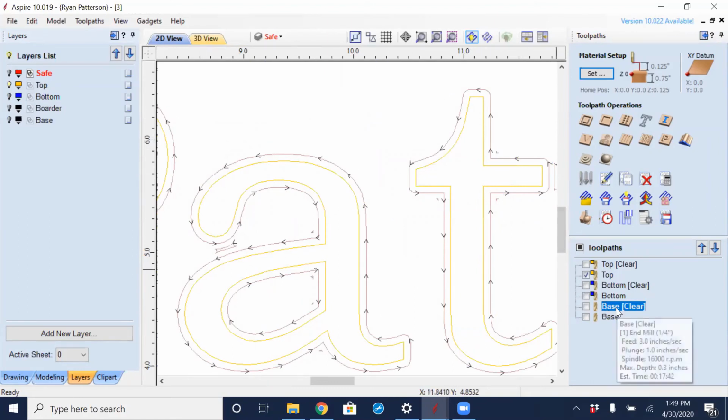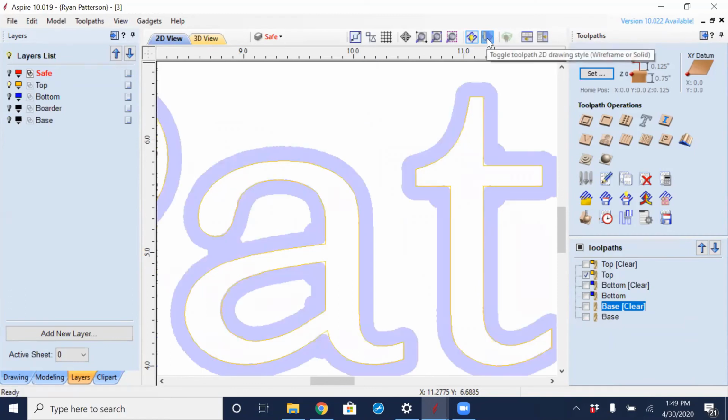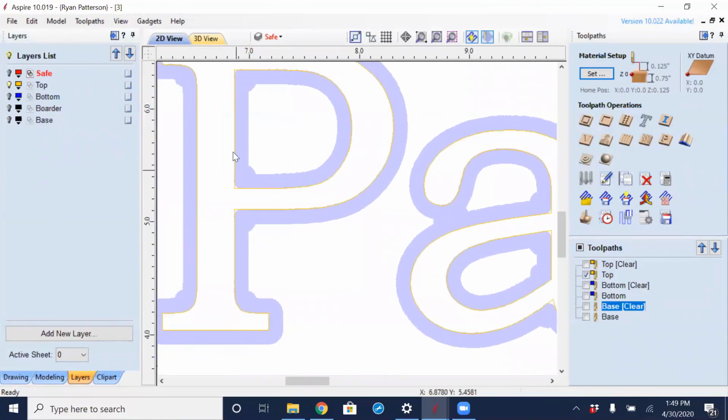So with that layer turned on, we could come up here to the visibility and toggle the toolpath from the wireframe to a solid. And this blue line here allows us to see exactly where that bit is covering.